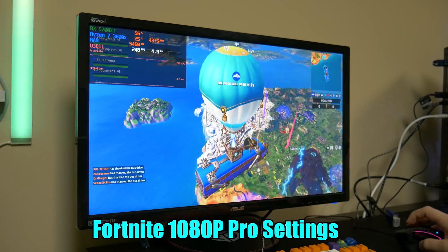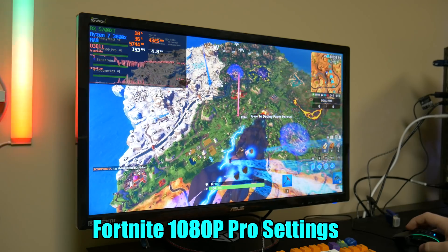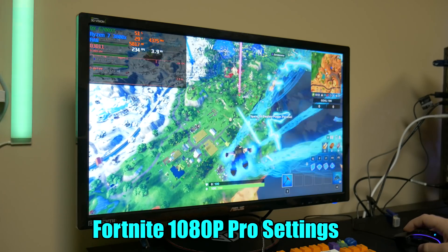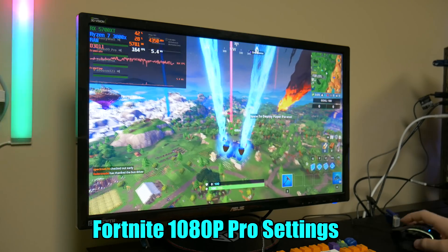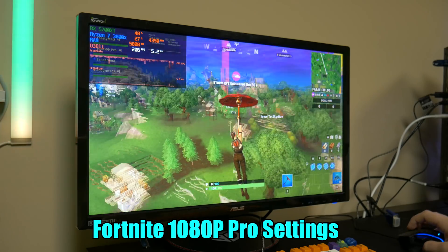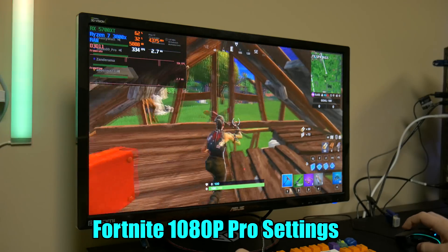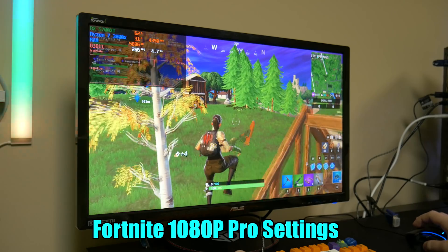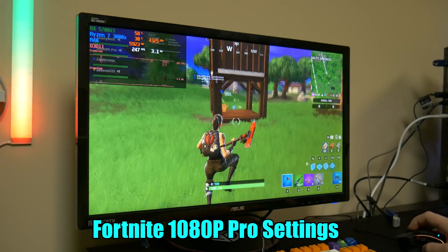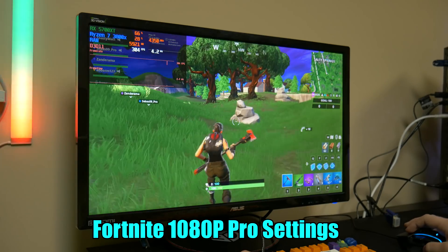We're going to drop in real quick and see what kind of performance we get. Right now from the dropship we're at around 300 plus FPS. This is not a super hard game to run, especially nowadays. Getting above 144 FPS would be ideal with this setup because you could run high refresh rate at 1080p. But the system is definitely not a slouch at 1440p either. In the middle of nowhere we're hitting over 400 FPS, which is honestly just kind of insane. This system with the Ryzen processor is definitely going to get higher FPS because of the IPC on the new Ryzen processors.